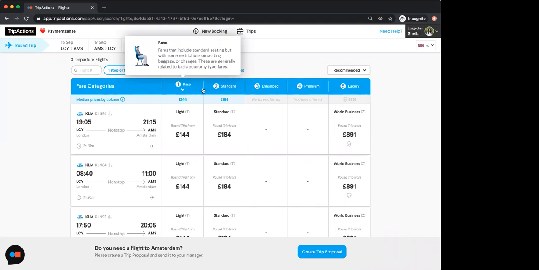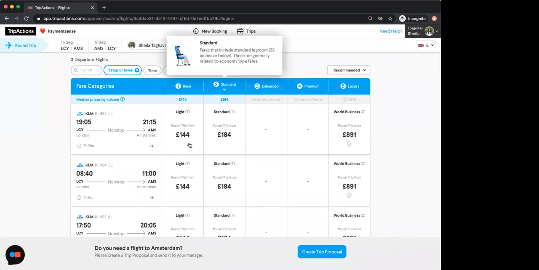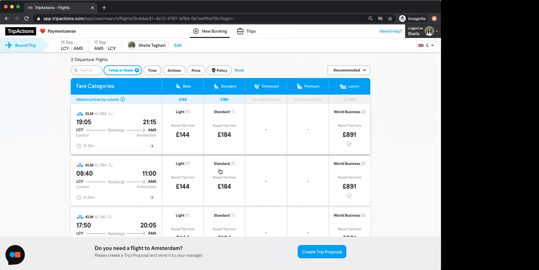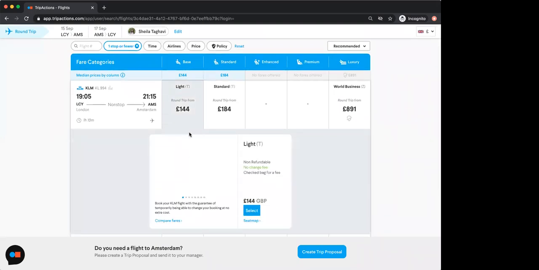This just gives you a little bit more information about what those are. You'll see that these flights are considered in policy, whereas these luxury flights are considered out of policy. If you hover over, you can see that it's because it's above the price policy. So if I click on this, you'll see KLM came up first because that's already in the preferences and it's Amsterdam.